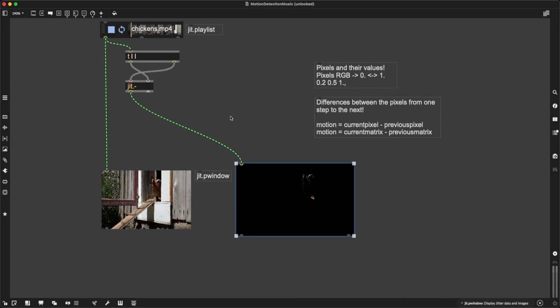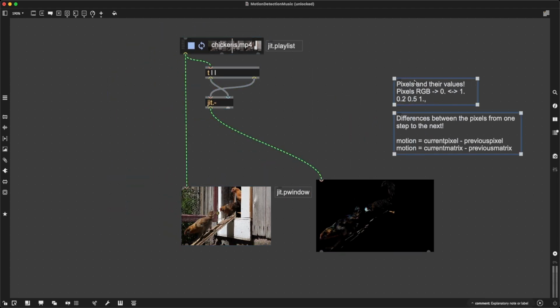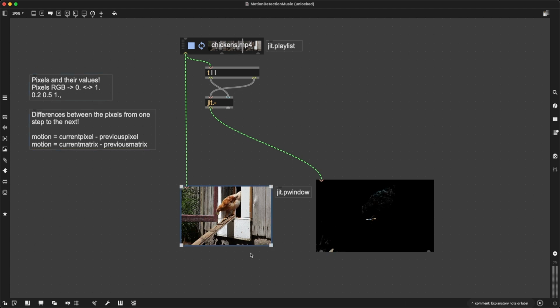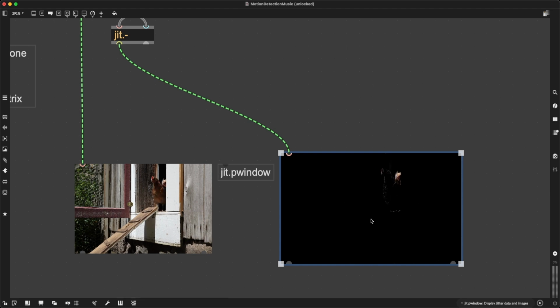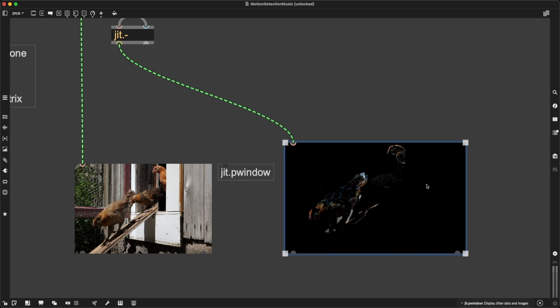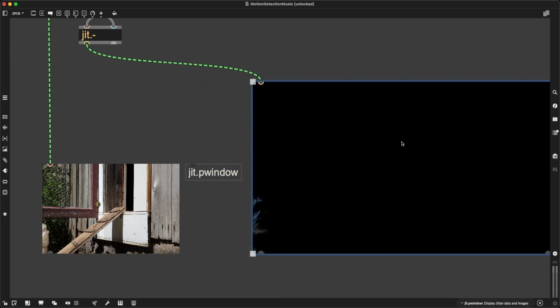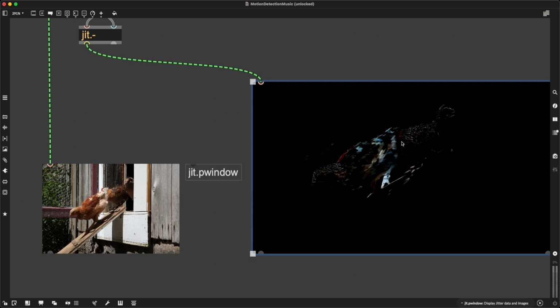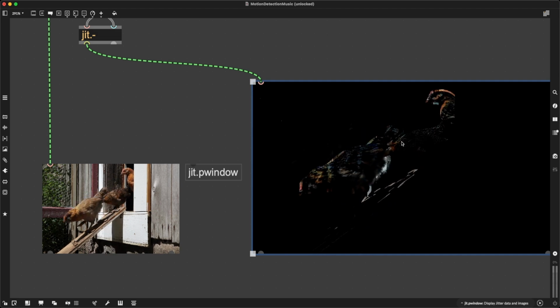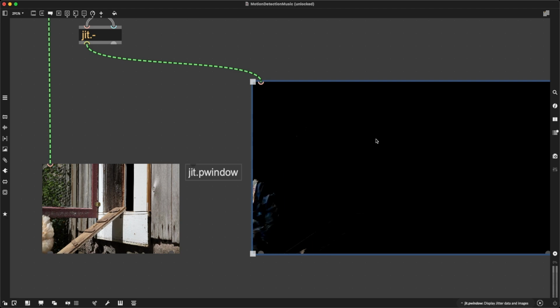But now we can actually play around with this, right? And there are a few things we can do to this. And first of which is to not think in terms of colors, but to actually convert this video to black and white and then do the motion detection. Now, this is an optional step, right? If you want to use this video or use these resulting images as visual material, these chickens are perfectly fine. But if I want to eventually extract values from this jitter matrix, then I have to be careful because I want a single value per pixel. And now I am in a color space where there are 3 values, red, green, and blue.